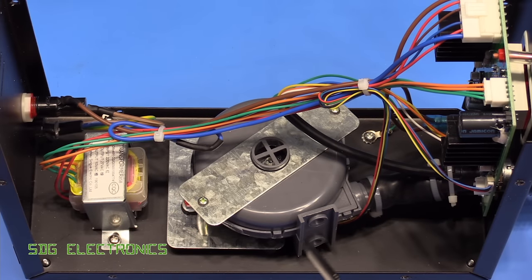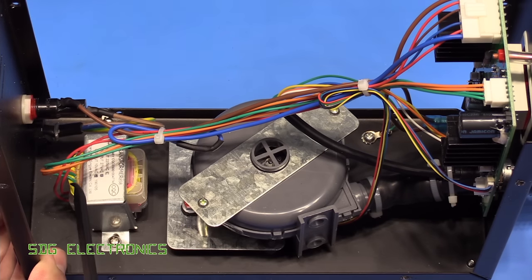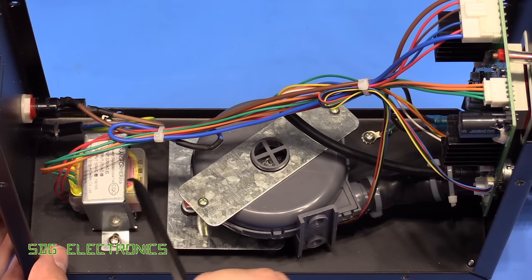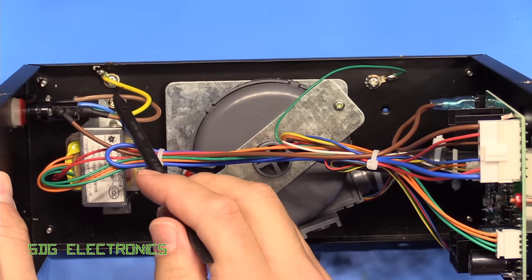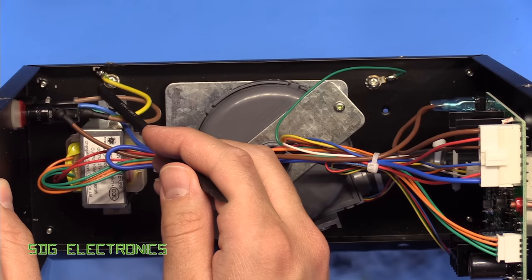Here we have the insides of the unit. Not too bad in terms of construction. Mains comes in at the bottom directly with the cable, and there looks to be enough room to fit a small IEC connector if I wanted to modify it. It goes straight into the fuse, then off to the PCB, and back from the PCB to the mains transformer driving the motor and electronics — a 27 volt AC and a 10 volt AC winding. The brushless DC motor is something like a 24 volt DC motor, and the only thing powered from mains after these two parts is the mains heater. There's also an earth lug onto the chassis — not quite sure why the earth lead was soldered on backwards, but not the end of the world. It has a shakeproof washer and was Loctited on as well.